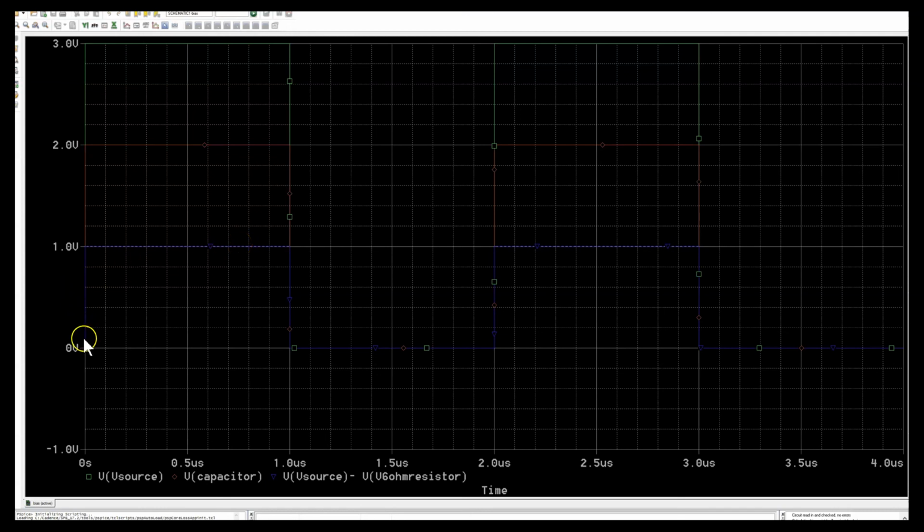And what you're seeing here is that I start at 0. The voltage of the capacitor, which is in red here, goes up to 2 volts, and then it decays all the way down to 0, and then it charges up and down up to 2 volts, which is exactly what we expected from the previous circuit. Now, if I go and I look at the voltage across that 3 ohm resistor here, you could see that this guy's not maximizing all the way to 3 volts, but only sees 1 volt. So I am simultaneously plotting 3 different voltages.